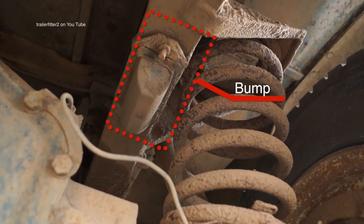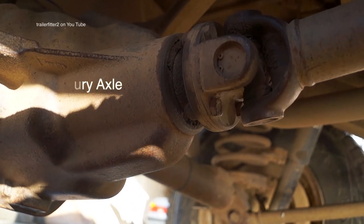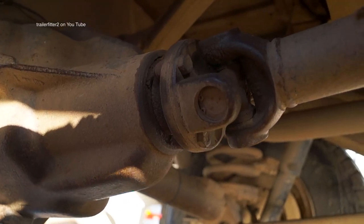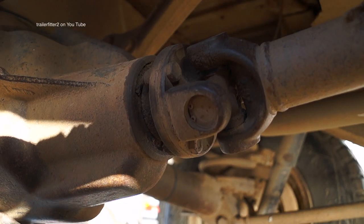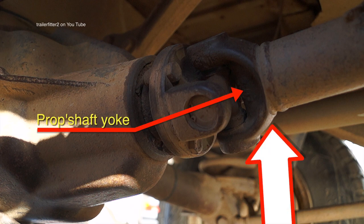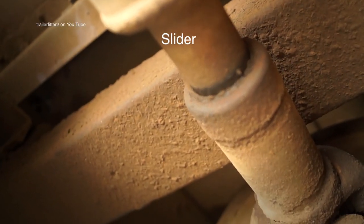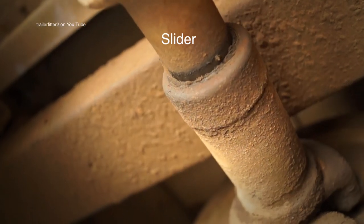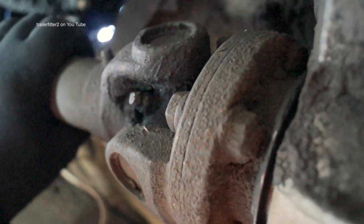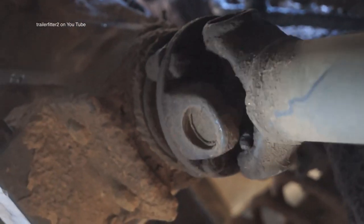Backlash on the diff — you can see there's a fair bit there. This gives you an indication of the amount of wear or backlash between the crown and the pinion. A good check is to grab the prop shaft by the yoke and push it upwards to see if there's any bearing play on the pinion. Checking the prop shaft on the slider, you can see it's got play in it — that's worn and no good, it shouldn't have any play. The joints have got play — they're knackered — and this front one is absolutely knackered. That accounts for the clunking when I was taking up the drive.